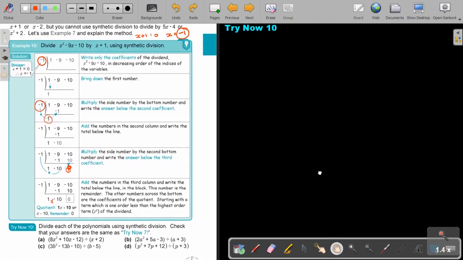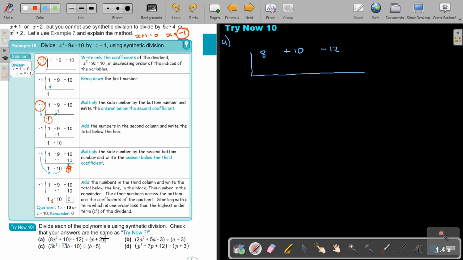Okay, I'm going to help you with the first one. So again, it's very good that you maybe do it on long division and then try to check it with a shorter method. But let's start with the first one. And I don't want you to stop the video first. I first want to show you this one and then I'll let you stop the video and try another one. Okay. So it's always like a block that you are making, and I'm going to just do number A. So on top there, you want 2 rows. You're just going to put 8, do you see? And you're going to put 10, you can put the positive also, and negative 12.